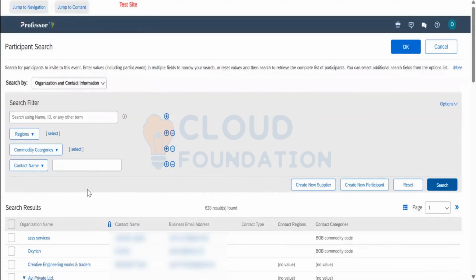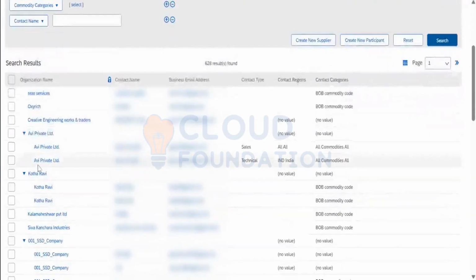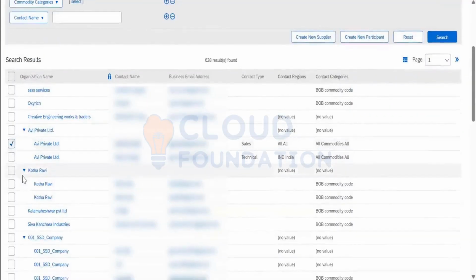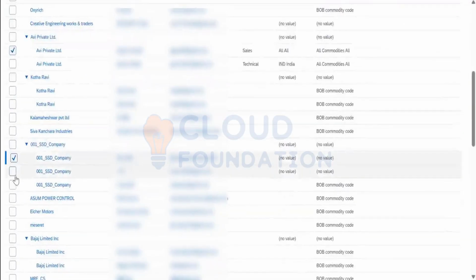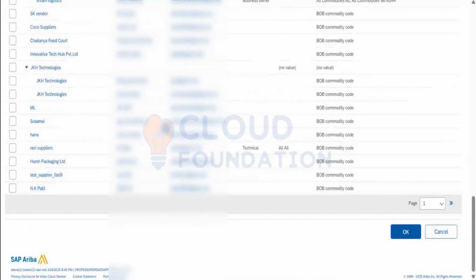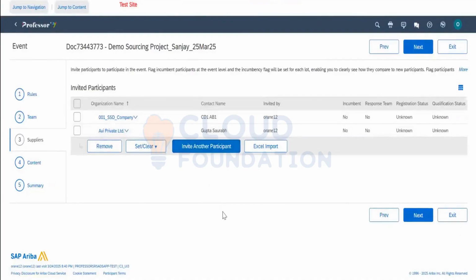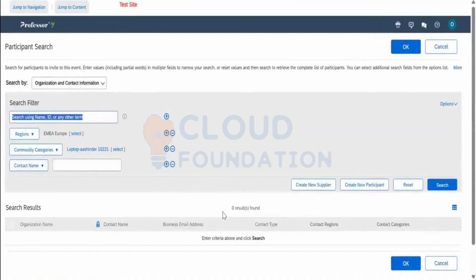Okay. Now there are 628 suppliers available. Suppose I want to select this supplier. Select whichever supplier you want to select. Then come down, click OK. That supplier will be added. This is one method. I want to add one more supplier by clicking on invite another participant. We have seen adding a supplier from the search menu.